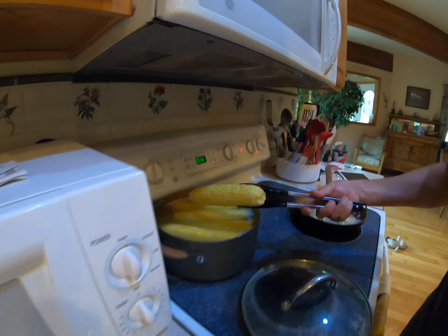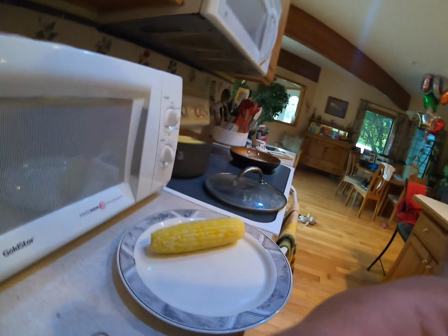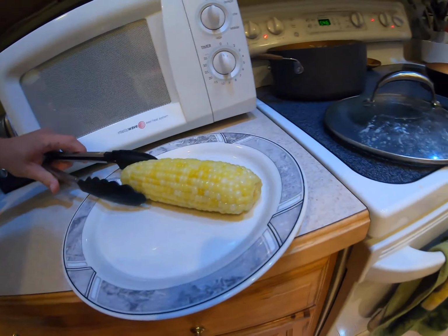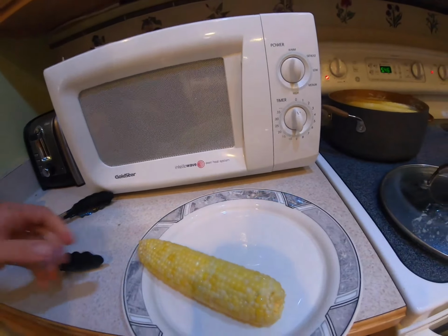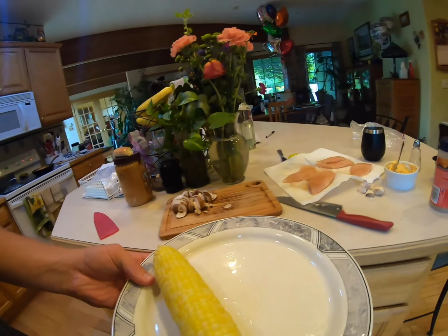So what we're gonna do next is we're gonna actually take out one of the pieces of corn. You pull it out of the stove, put it on a plate. Now you gotta let it dry a little bit, so we'll let it sit for a few seconds, and just kind of give it a little rotate if we can. Because you get a lot of water left on the pan, and then you'll start running all over, especially when you plate it for somebody at the end.